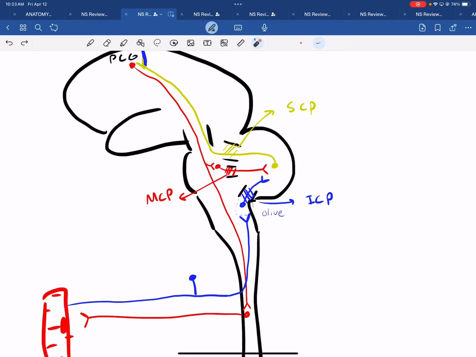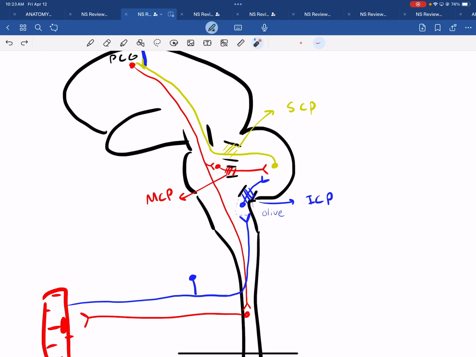Exactly, right? About the movement that is about to occur, about the signal that you sent. The signal that I'm sending is flex the right arm to 90 degrees, without deviating medially or laterally. That's the plan, that's the signal, right? That signal goes to the anterior horn in the spinal cord, but also to the cerebellum at the same time, right? Because the cerebellum is about to receive information from the arm about whether the arm is doing the intended plan.